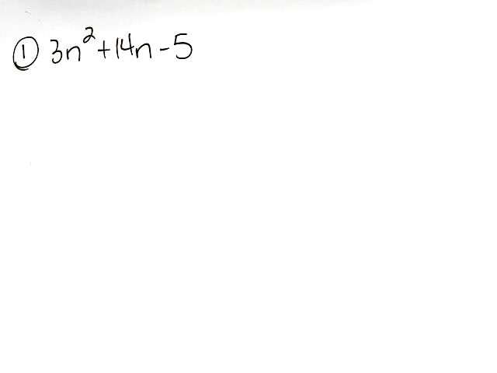Okay, this is a video on how to factor trinomials by splitting the middle, or what Mrs. Jennis and I refer to as the Darth Vader method. So, I wrote down this example, 3n squared plus 14n minus 5. This is actually number 15 on page 16 in your packet. So if you want to pull out your packet and do the work there, you can, or pull out another piece of paper and you can do it along with me. That would be a good idea.